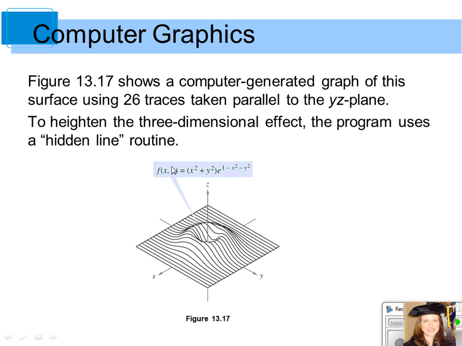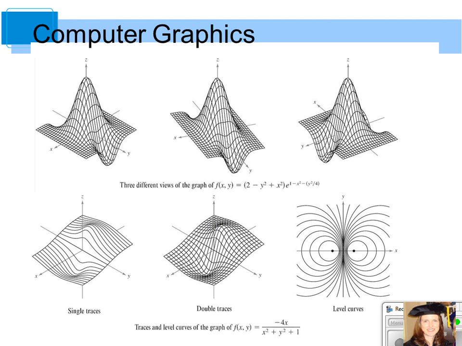So if you were to plug this into a graphing calculator or 3D graphing software, you could get one of these images. You get the illusion of the 3D image, although it's a flat surface, your flat computer screen. You see the dimension. Here are some additional ways. The graphs can look very different depending on how you're viewing them. The top three graphs are the same surface, but looking at them in different views.